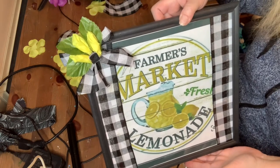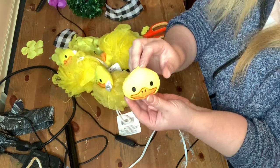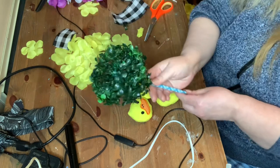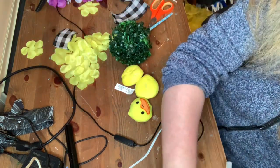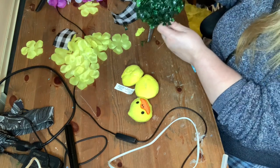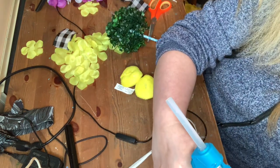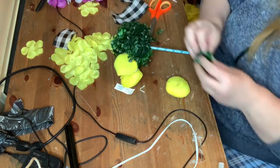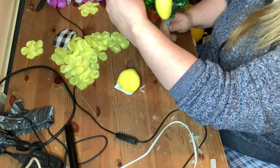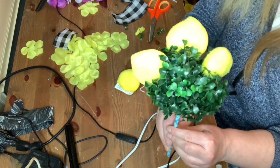There's my bow all completed. I just attach it to the frame with some hot glue — here's the finished product! While shopping for essentials, I saw these bath sponges and thought, wouldn't they make cute lemons? I'm going to be using them as lemons. I had a little topiary from my May Day Basket video, so I just took the little flowers out and put the little lemons into the topiary with hot glue. A few spots were bare, so I added some more greenery, and it turned into this cute little topiary.